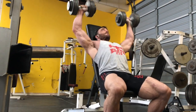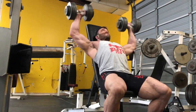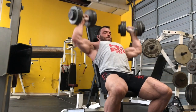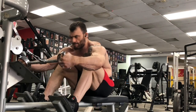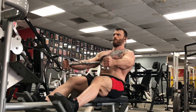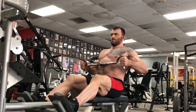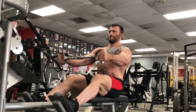This first mesocycle is a very general one focusing on weaknesses and using non-competition movements — both to give myself a break from the repetitiveness of competition movements that can often lead to injury. If you're doing the same thing really hard over and over again, that's a factor that contributes. On bench we use the Duffalo bar, I'm doing safety bar squats and deficit deadlifts — things that have worked for me in the past to improve my competition lifts but are different enough to keep me fresh and making progress.